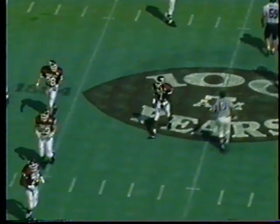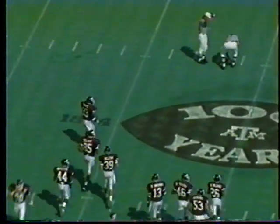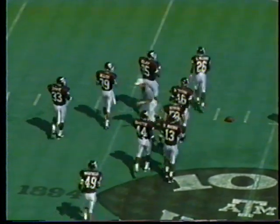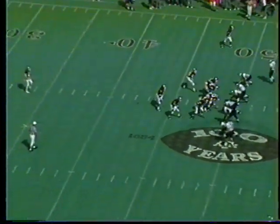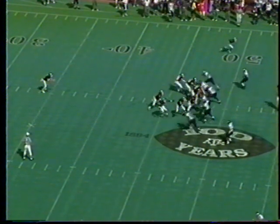He hit his first 5, has missed his last 3. Well, actually, he hasn't missed his last 3, but all three balls have been dropped. They've been right on target. Corey throwing the ball extremely well today. I've often thought that, like you do in baseball, where you have a hit or an error, there ought to be some sort of a stat that says that's a drop or it was a catch, or a bad throw by the quarterback.